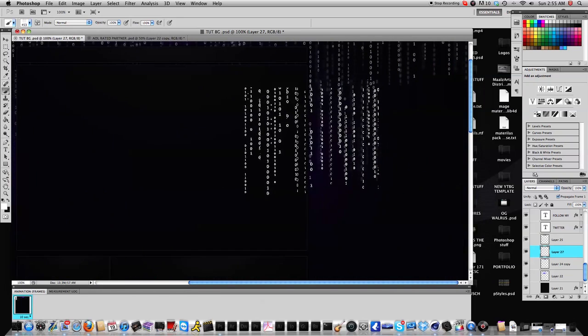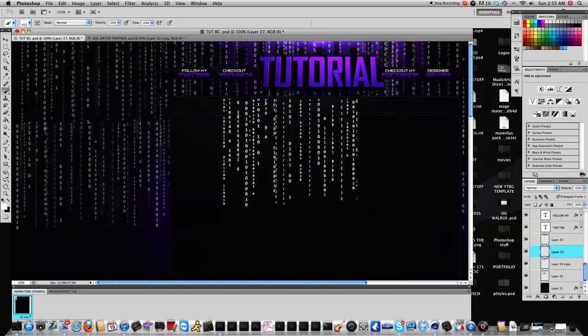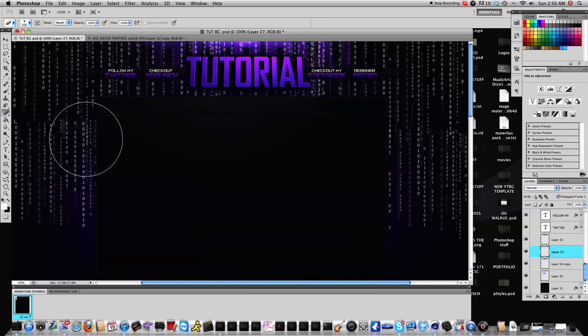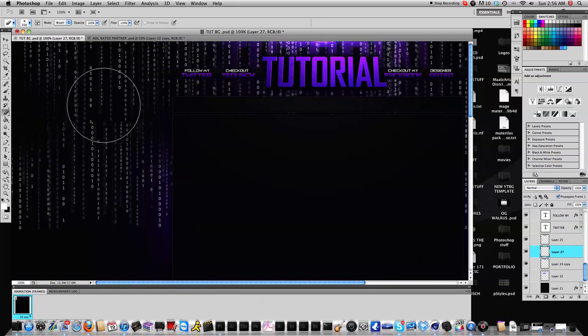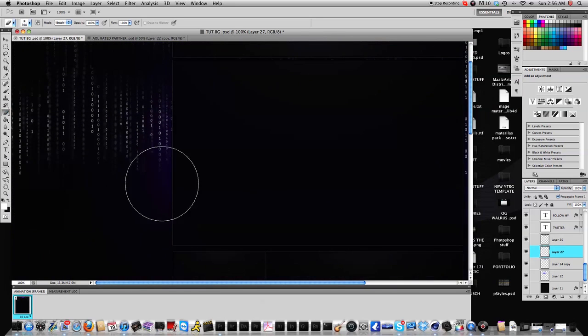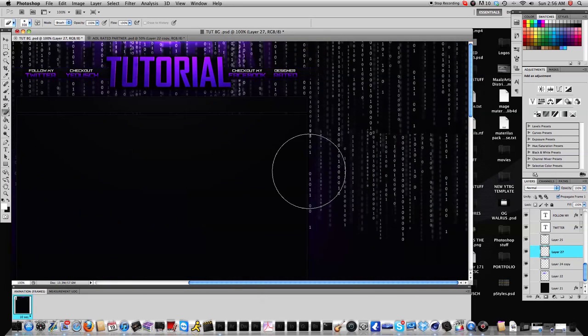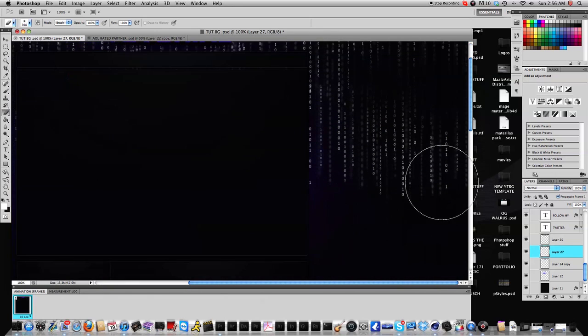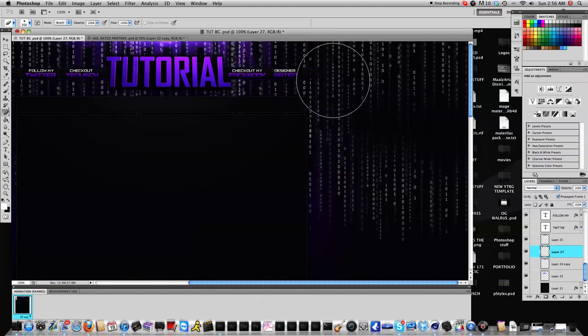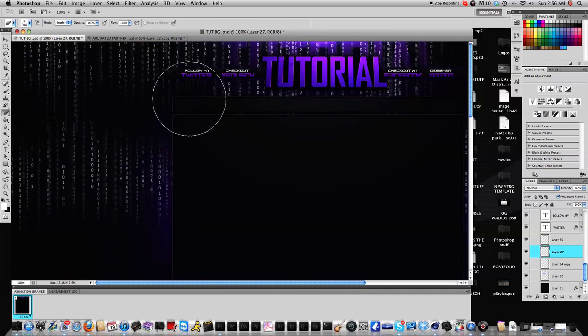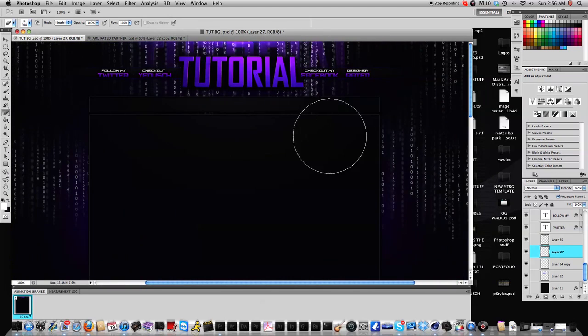Now, I'm just putting them all over the place, stacking them up. It doesn't really matter where you put them. Then we're going to grab an eraser tool and erase gently in areas, just clicking and letting go in general areas. You don't have to erase the whole thing, but clicking in general areas gives it that broken up effect. It looks really cool.